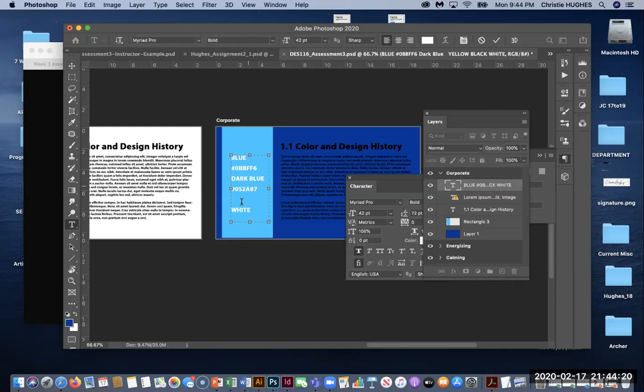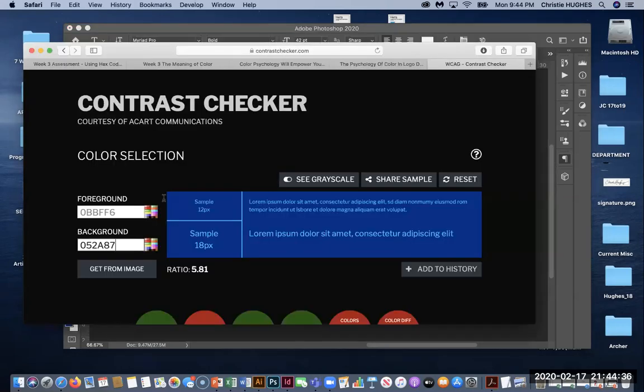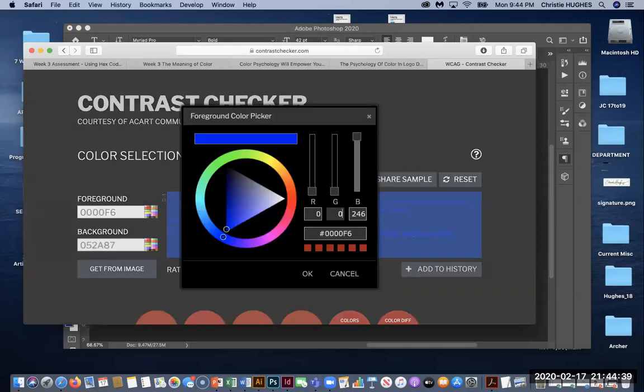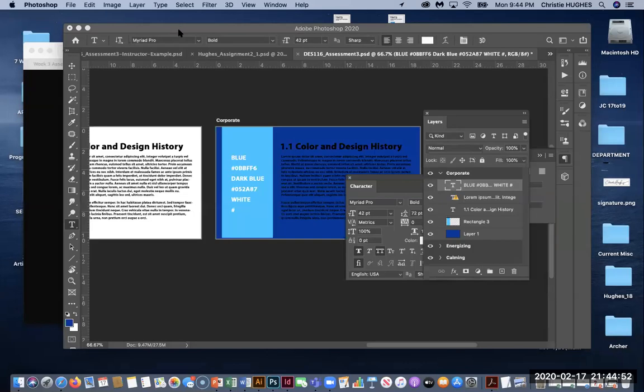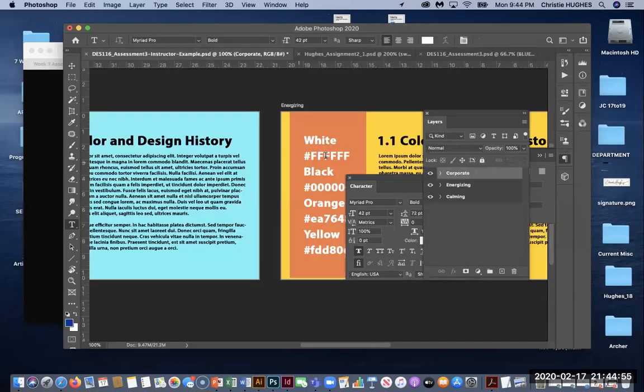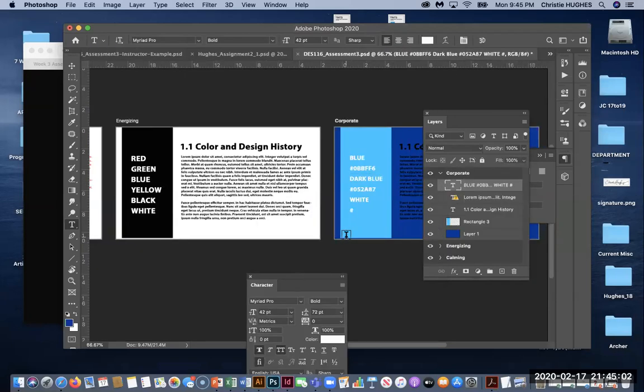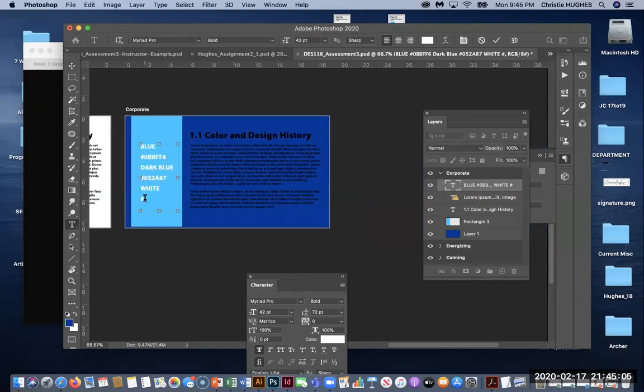Hex color for white is, I believe they had it on the instructor example. It's FFF. Easier that way. So white is FFF.